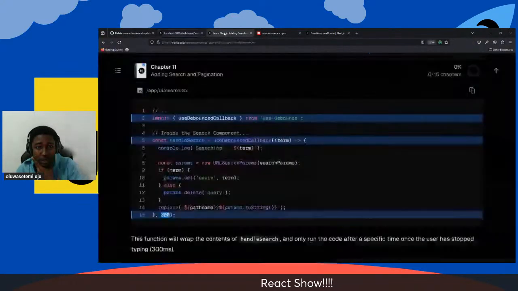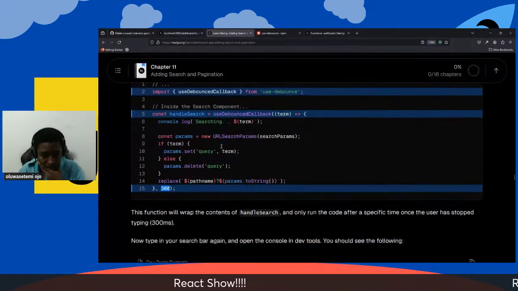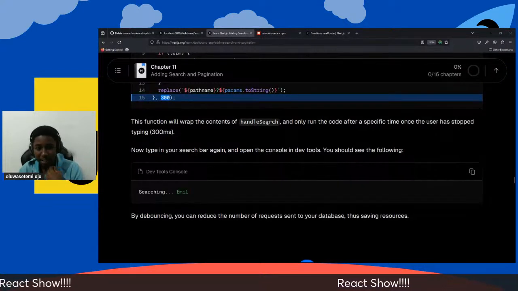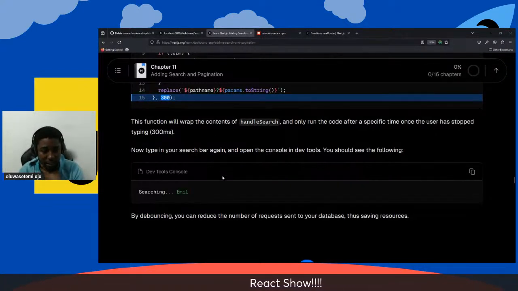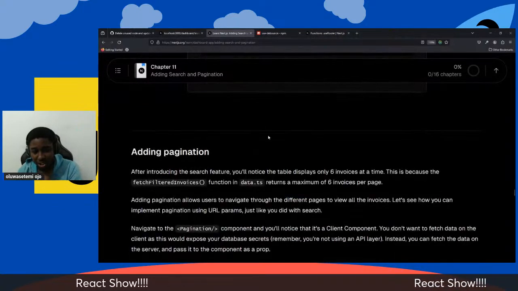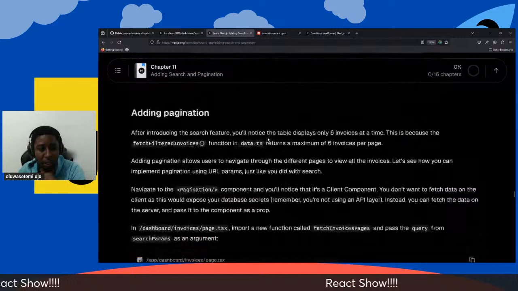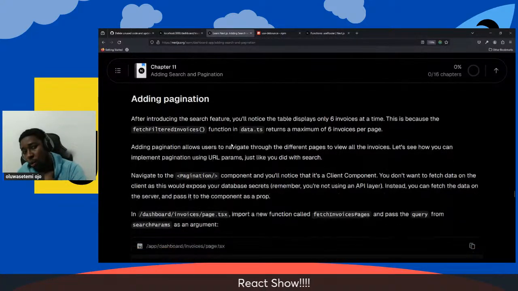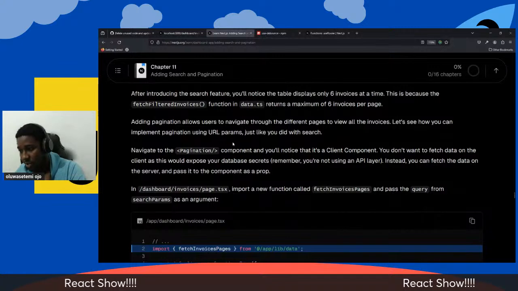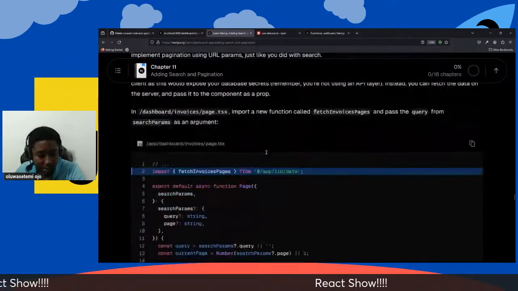Here this function is wrapped with the handle search. So it means that it will only make that search when your 0.3 seconds is done, right?